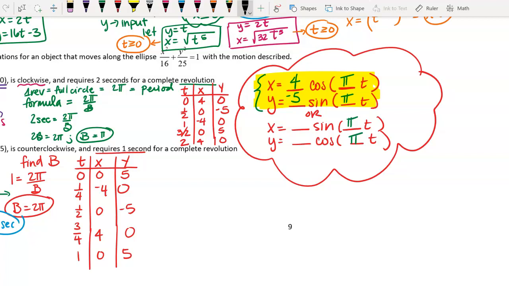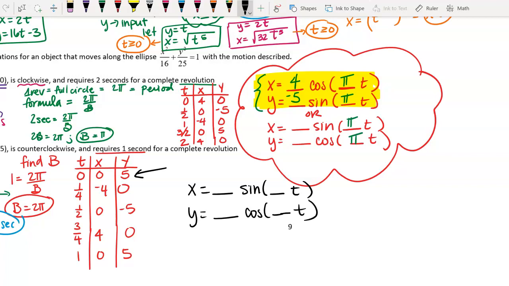Why the bottom 2? Because our beginning is supposed to have sine as zero, or cosine as a non-zero. Yes. Can you guys see it? For this piece, y is a non-zero value. And in trig, only the cosine, out of the 2, will result in a non-zero. Okay, so it would definitely be the bottom. x equals blank sine blank of t, y equals blank cosine blank of t. For beta, do we know what to fill in? 2 pi. Yep, we found it earlier.